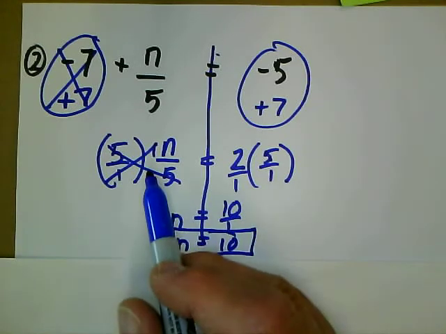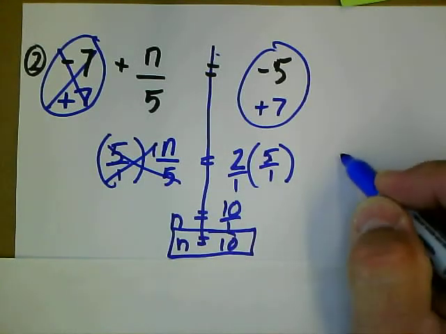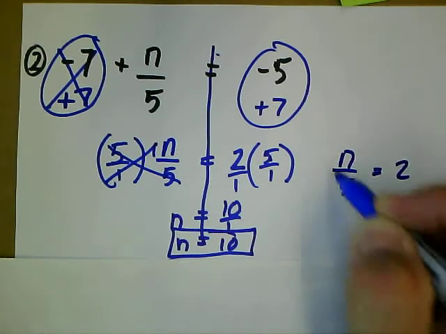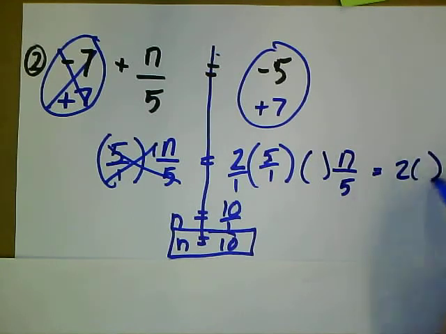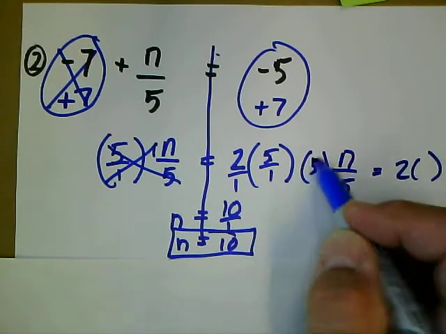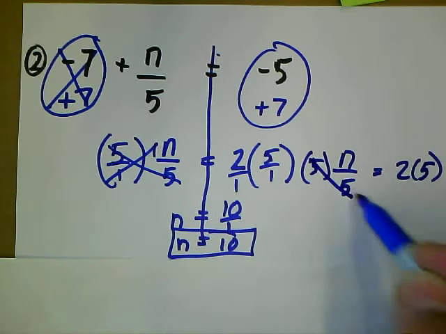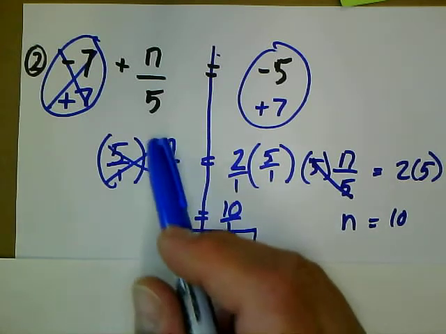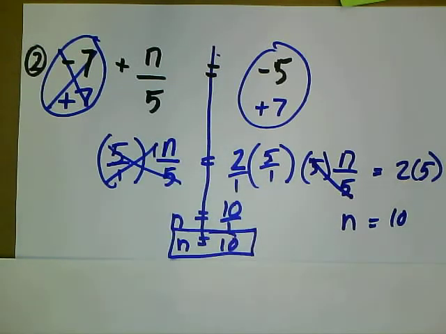Also, with this one, we could have done it a different way because there's only one fraction. We could have just said what? What can we multiply both sides by? Just 5. The 5s are gone then, n equals 10. Okay? You can do it that way. Because there's not a fraction, there's 1 on top. So it's an easier way to do it.